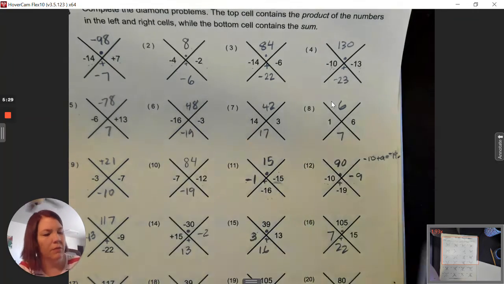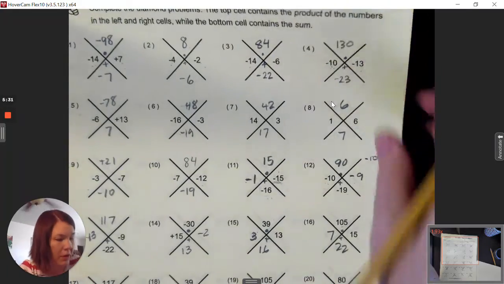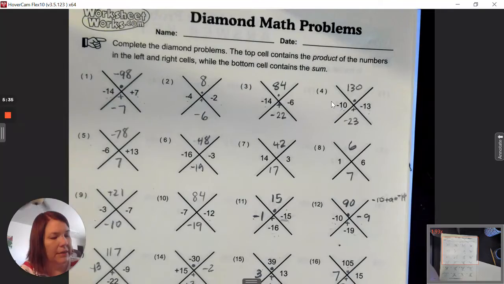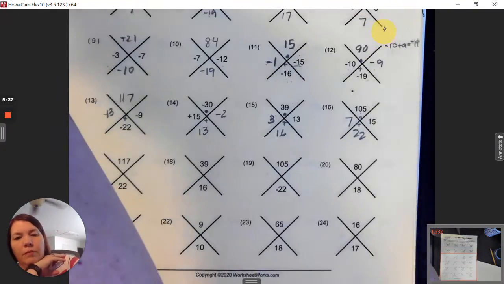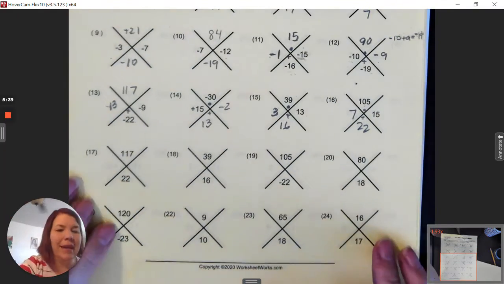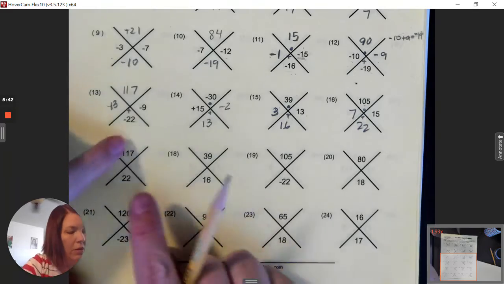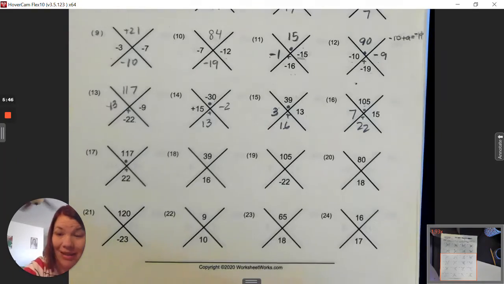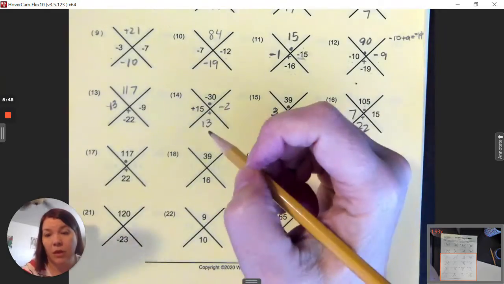Now, the ones that we really want to focus on your ability to do, and we really, really want you to know how to do them, are the last 8 problems on the worksheet. So these last 8 are the most important, where you're given the product and the sum and asked to find the sides. That's really kind of where the focus is. That's where it gets harder. That's where we're thinking the caps need to be turned on.